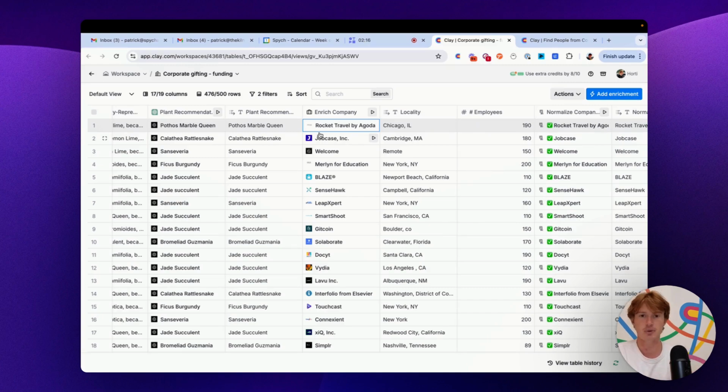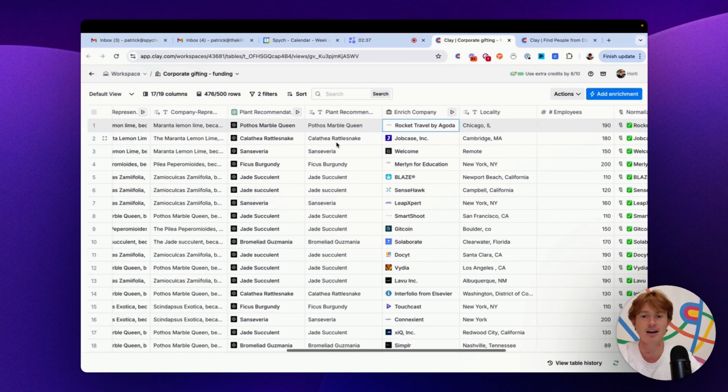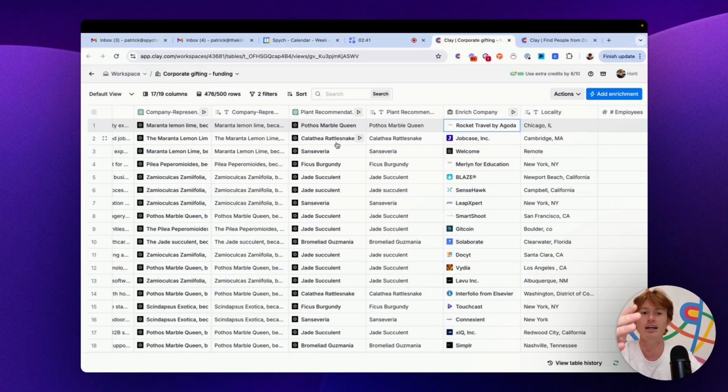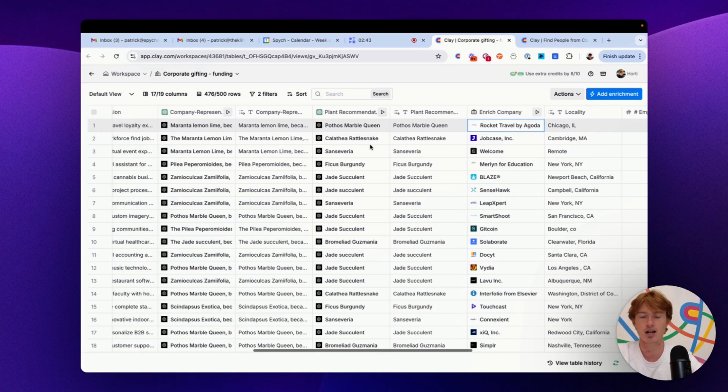The second thing you can do with Clay is write personalizations for Outbound using AI. So instead of having to do each one individually, send each email individually, write each one out one by one by one, you can just have it all happen at one time using AI. So we get the data that we used during the enrichments. So we're enriching for specific data. Then we're getting that data, feeding it into an AI prompt, like a ChatGPT prompt, for example, and it'll give us an output. So a great example of this is the plant recommendation.